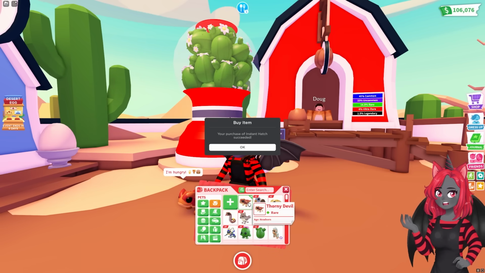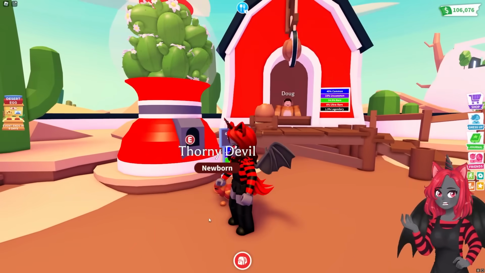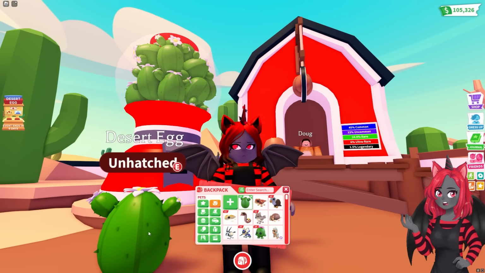Ooh, we just got the thorny devil. Whoa, look at that little guy. He looks so cool. Oh, look at him run. What does he look like when we pick him up? Oh, he's just chilling. Look at him. He's super cool.